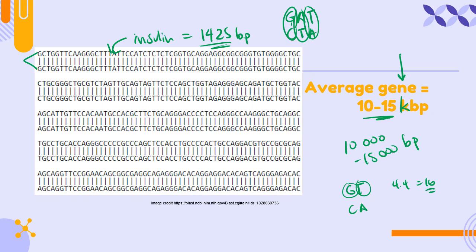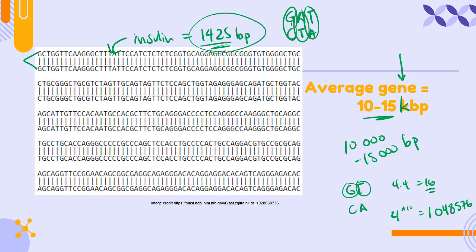But what if I wanted 10? I wanted a sequence of 10 different A's, T's, C's, and G's. Then I would do 4 raised to the 10th power. That is over 1,000,000 already. And that is the number of different sequences of A's, T's, C's, and G's I can put together if I want a sequence that is 10 base pairs long.